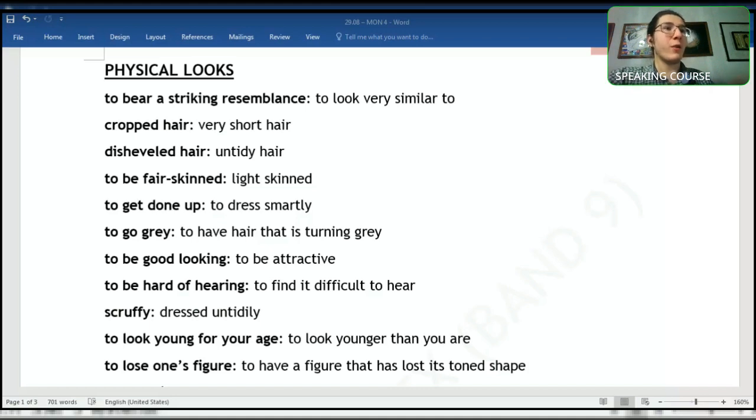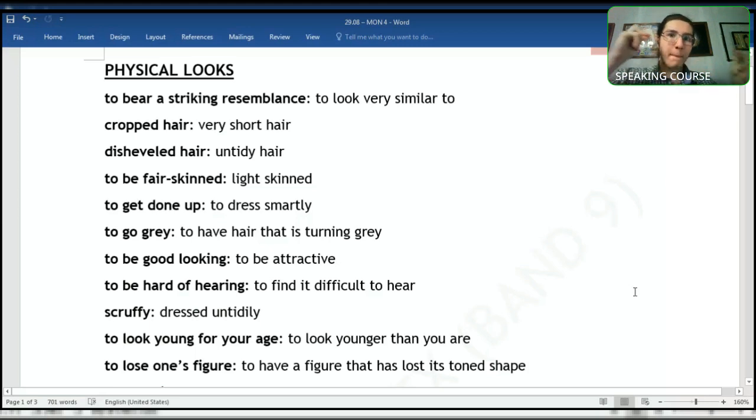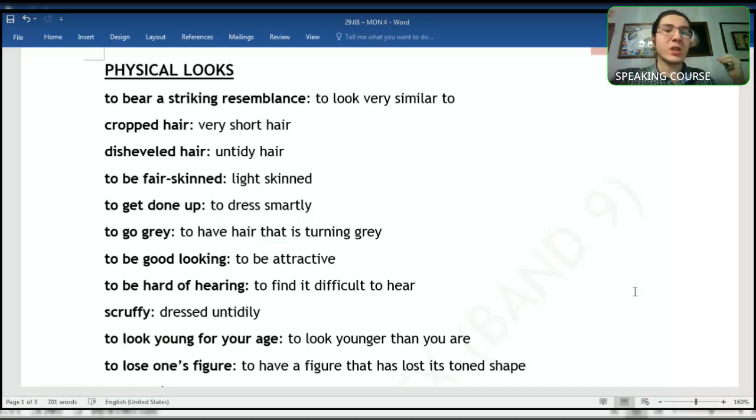So yeah, that's it for the vocab for this section and the questions. This vocab is pretty simple. As I said, it's very situational. The same with the vocab about personality, they kind of go together. If you have a topic about people, bang, you have a lot of words you can use. But otherwise, these words are kind of difficult to use. It's not like technology where you can put this into every single topic. Only if the question is about people, most of the time you can talk about people.